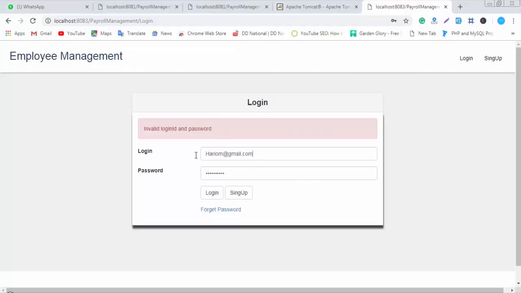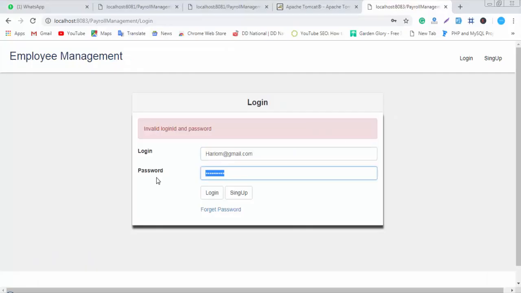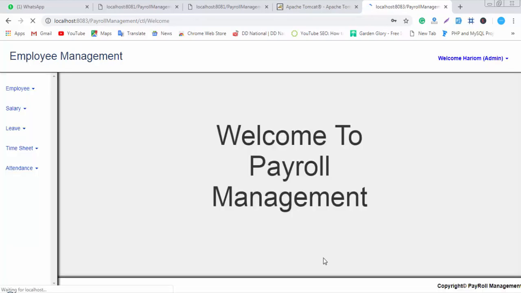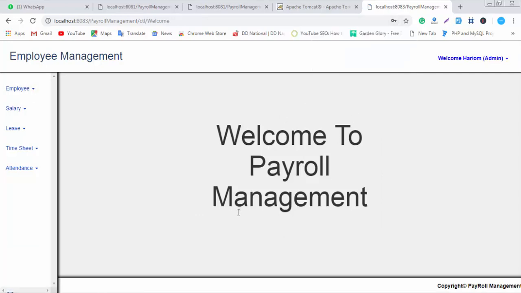Here is the username as it is, and here is the password. It's not allowing me to copy this. 323. Okay, it's able to log in. So this way you can configure it on your machine.